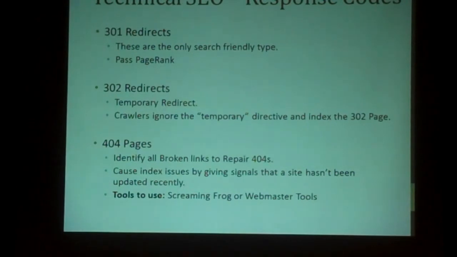was once a page and it had any sort of ranking power, you can pass all of that over by putting in a 301 redirect to whatever page you're redirecting to that is most relevant or most like the page that was there. You can also utilize 302 redirects, but those are problems, because what they do is they temporarily redirect a page, and so Google knows this, and crawlers will ignore the temporary directive and still index that 302 page. So it's going to index a page that essentially isn't there, and you don't want that.